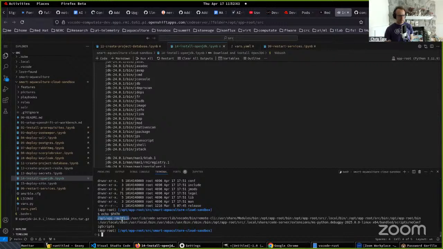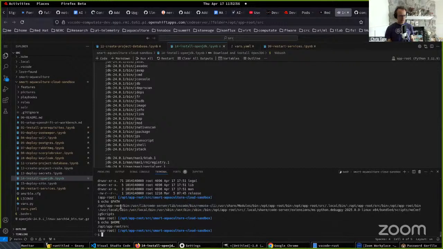And some things we don't have access to write to, like opt. This is our current home directory, echo $HOME. It's /opt/app-root/src. So we can put anything in there that we want.